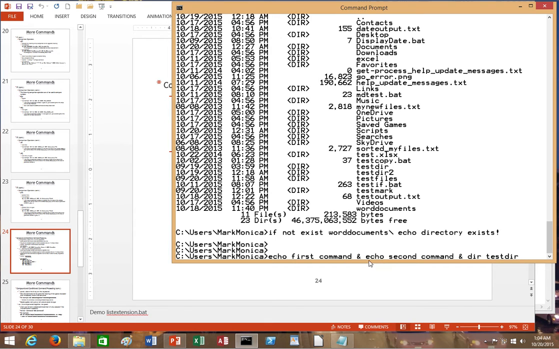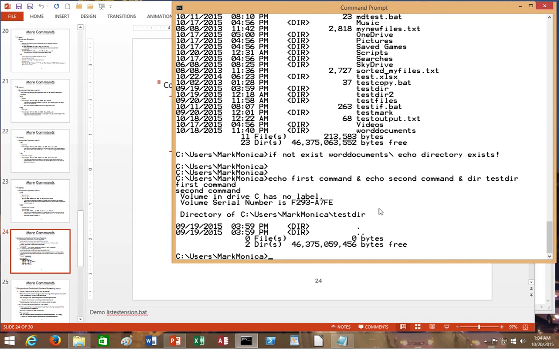There's nothing about using the ampersand that says that one should be executed only if the first one works or something like that. There is another command that I will show you that does that sort of thing. This doesn't happen to be it. So now when I hit enter, we get the first command from the echo, the second command text from the second echo, and then finally a directory.